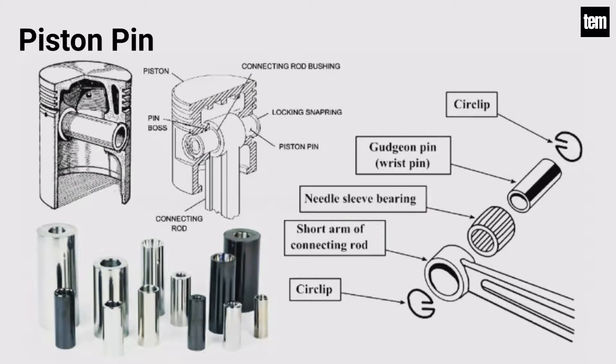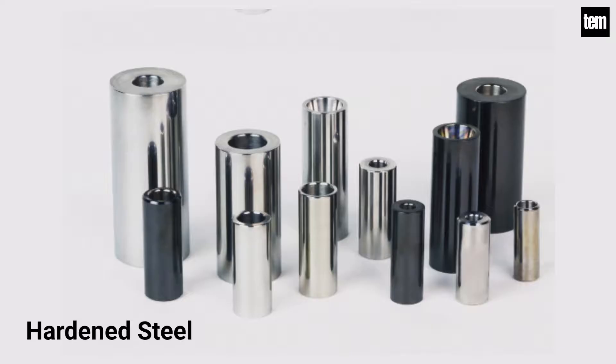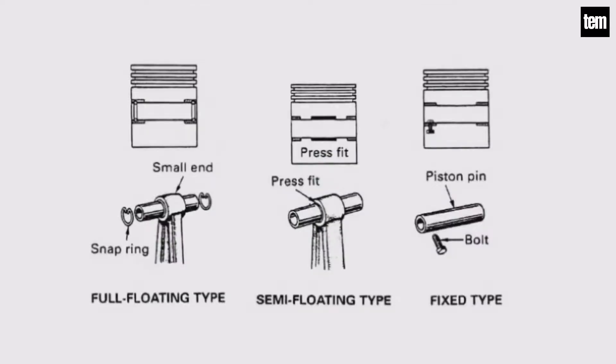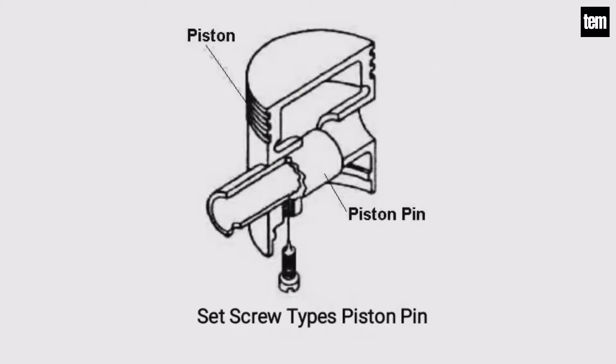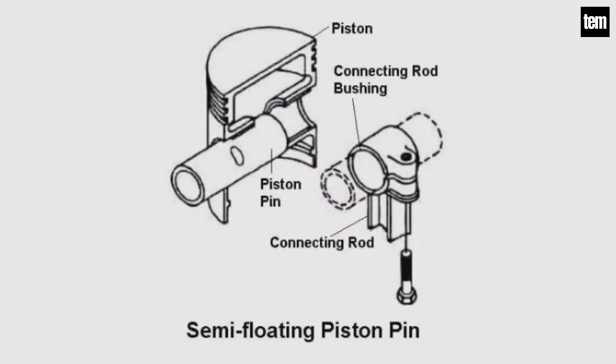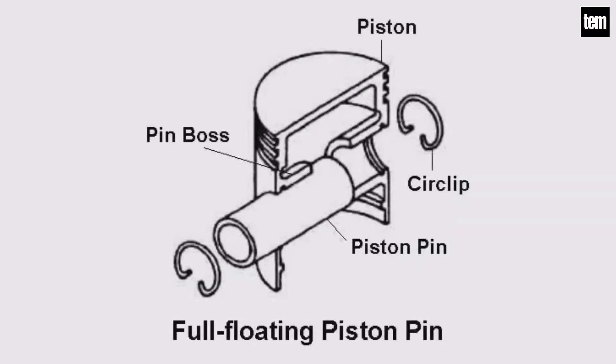Piston pin: The piston pin is also called wrist pin or gudgeon pin and is used for connecting the small end of the connecting rod and the piston. It is made hollow to reduce weight and is made from case-hardened steel. Mainly, there are three types of piston pins available: set screw type piston pin is fastened to the piston with the help of a screw through a piston boss; semi-floating piston pin is fastened to the connecting rod with a clamp screw; fully-floating piston pin floats in both the piston bosses and the small end of the connecting rod and is prevented from coming in contact with the cylinder wall by circlips.